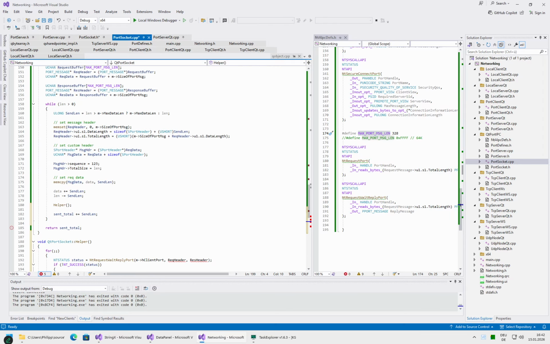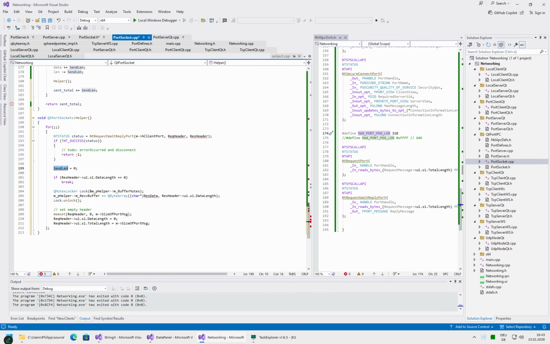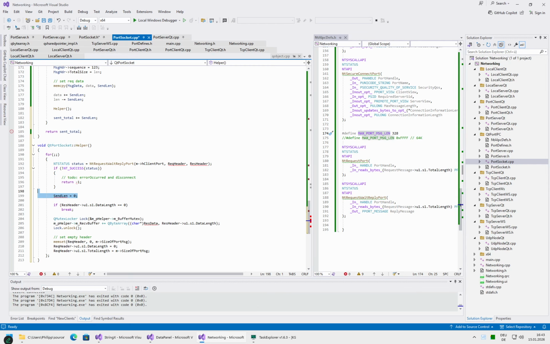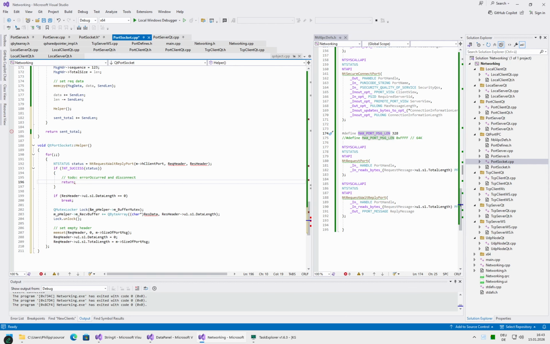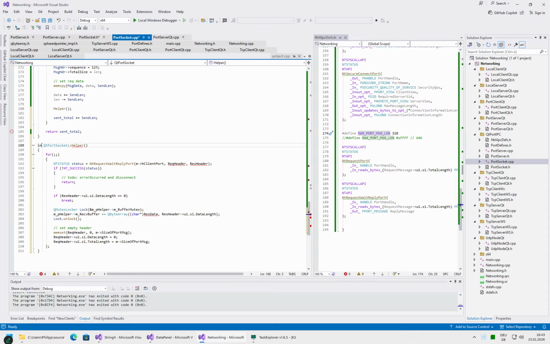That will be needed, although we are not using it, so we can just drop it here. Return. We should maybe return an error code or something. So int, return -1, and else return 0.